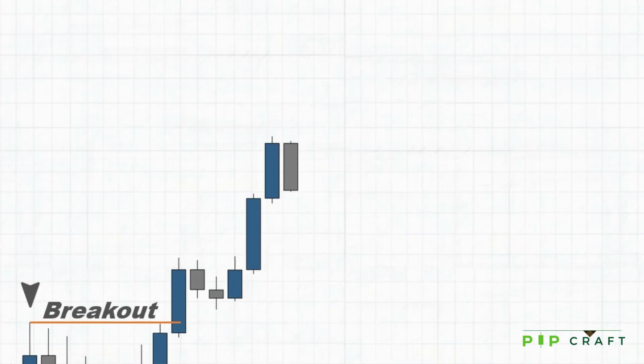Here, we have our first pullback candlestick. We mark the highest point as candle range high and the lowest point as candle range low. Now, the only thing we want to see is that the price breaks below the CRL and returns back inside the range. But if we get another bearish candle completely breaking below the CRL, then we will skip the trade and keep looking for the next setup.